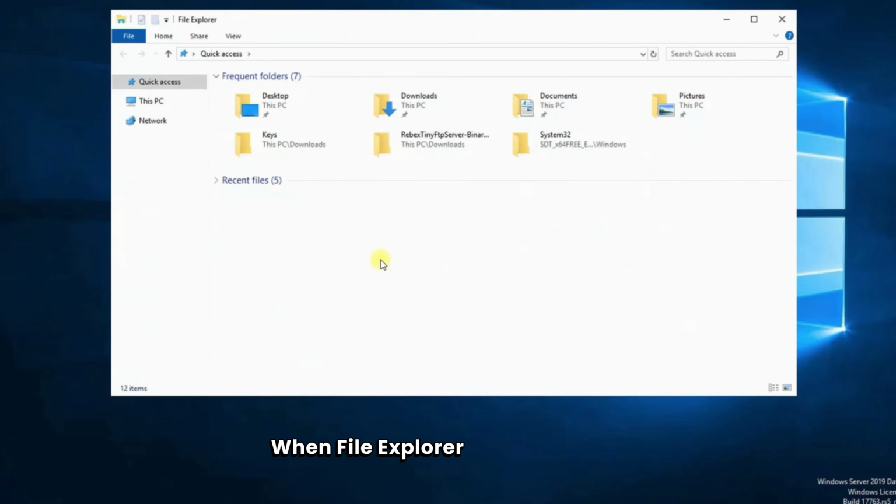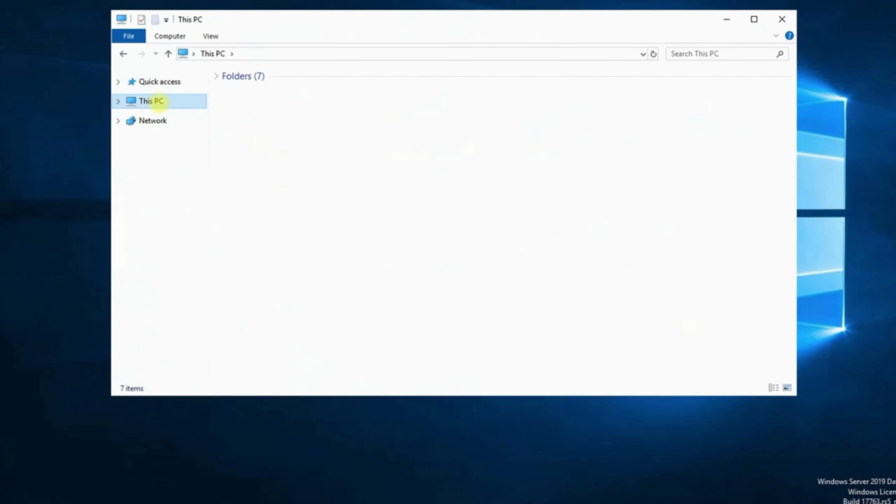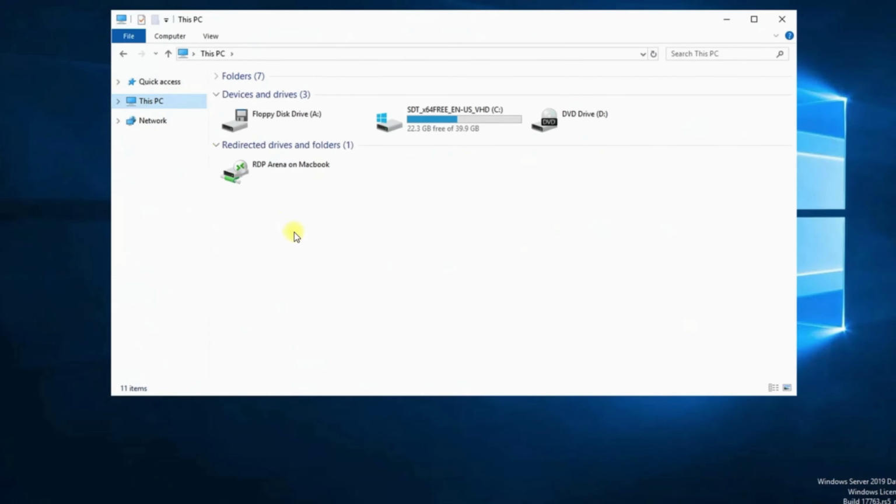When File Explorer opens, click on This PC from the left side panel. Now look for the section called Redirected Drives and Folders. You should see a separate drive listed there. This drive contains the folder you selected from your Mac. Go ahead and double-click on it to open it up.